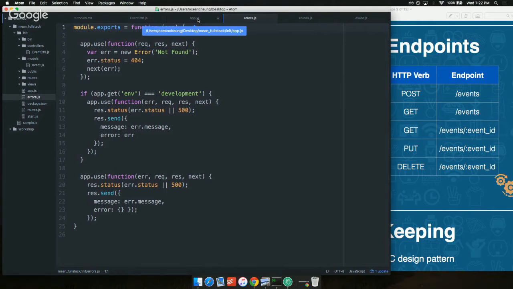So you saw how when we hit the save function on Mongoose, we said if error, return next error. This is where that next error is going to happen. It's going to handle it now. And one thing you'll notice is we say app.use function request response next. We take the error and we give it a status and we pass it on to the next handler. And we say here, if app environment, which means, hey, are we in development? Are we in production? Are we out in the wild? How are we going to handle it? We talked about it, right? Do you guys remember? We don't want to give out too much information if it's in production.